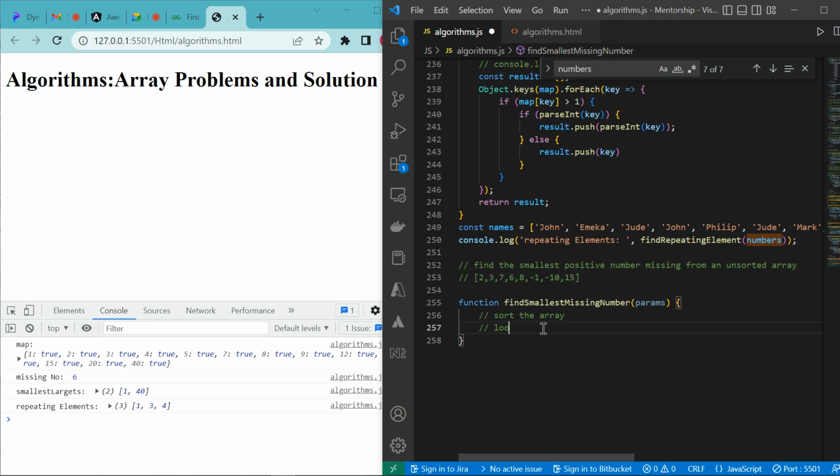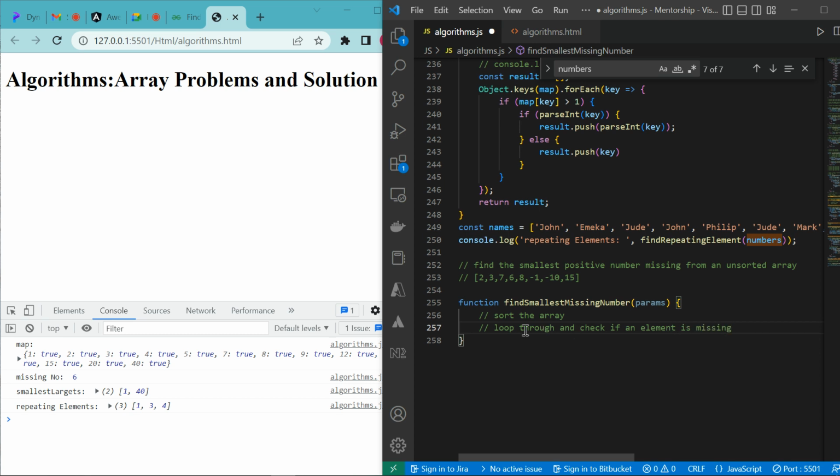Okay, the second step is we have to look through the array and check if an element is missing.